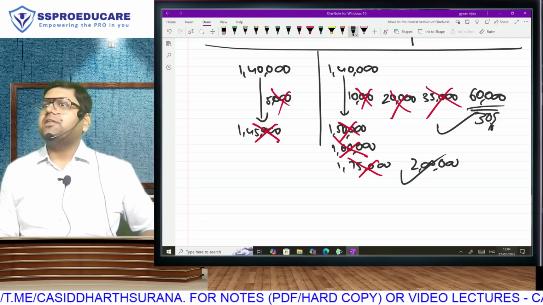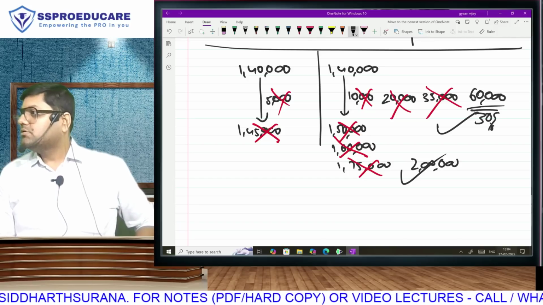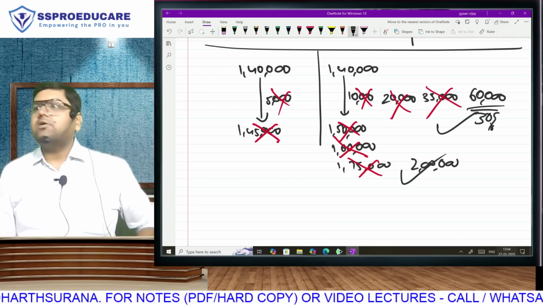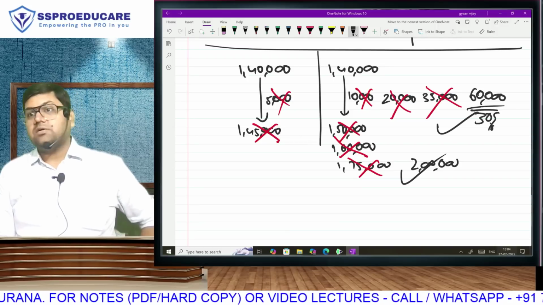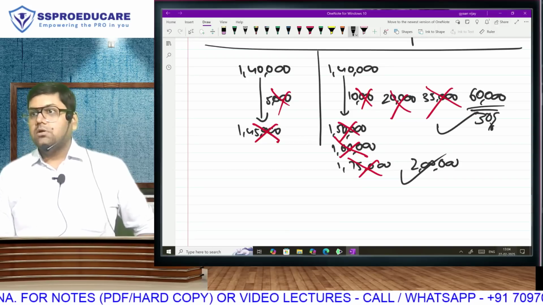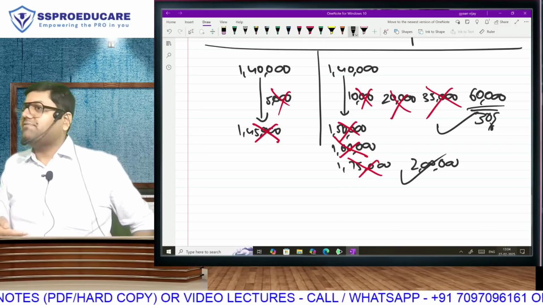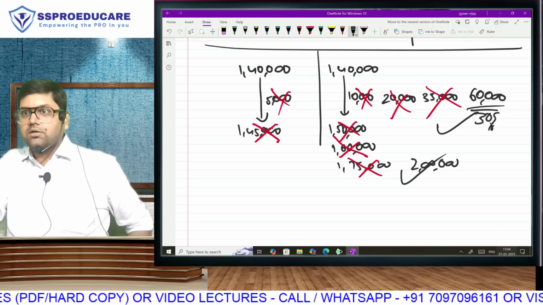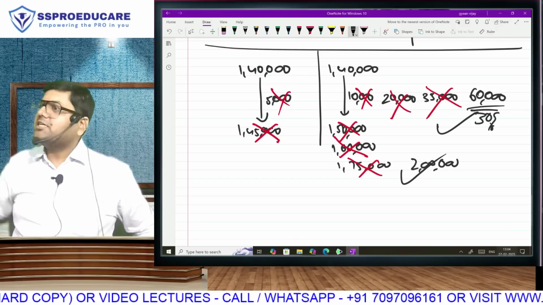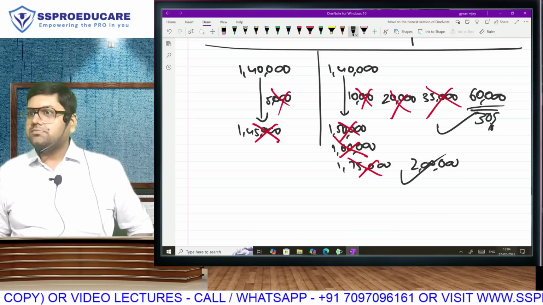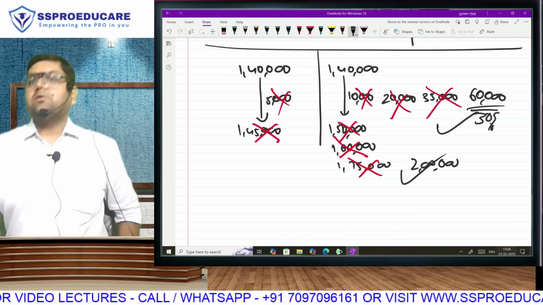For example, CBDT removing circulars, coming up with notification. Everything does not come in exam. So if you ask me a question on a particular circular or notification or a particular case law given by some high court or supreme court, I don't have all of them memorized. Of course, the moment you give me reference, I will do my research, I will go through it, I will be able to give an opinion about it. But you think that I have memorized all case laws? No, sir. You think I have memorized everything in taxation? No, sir. I have not memorized this also. I do it every day, therefore it is in my mind.